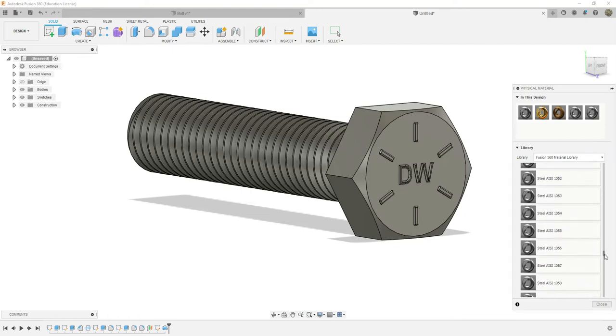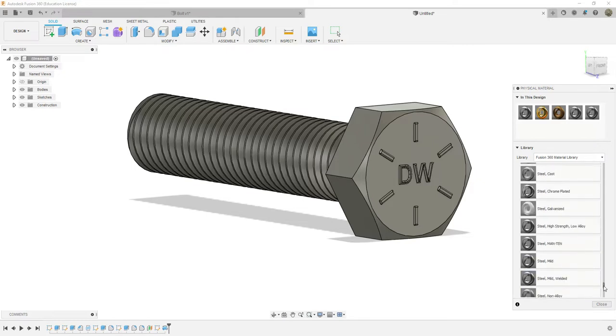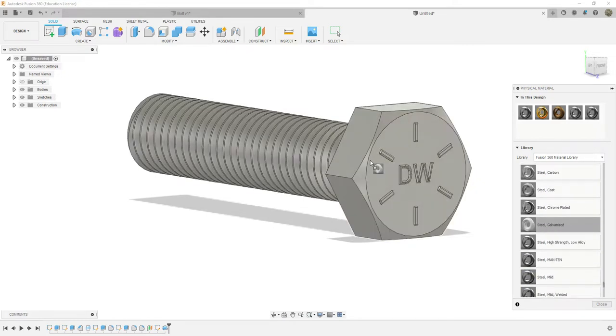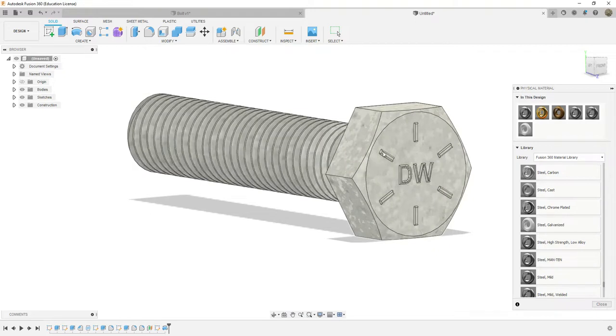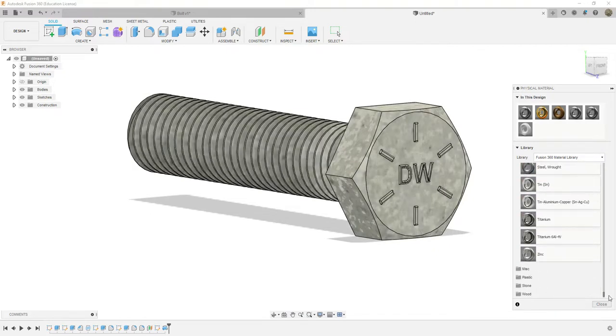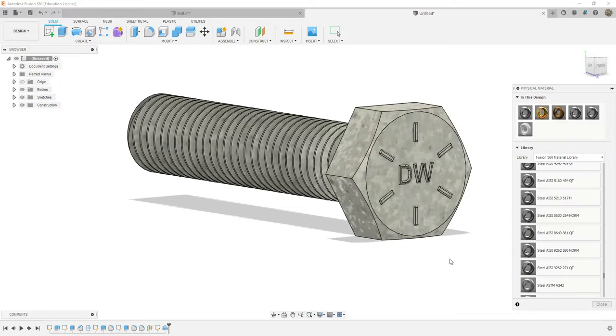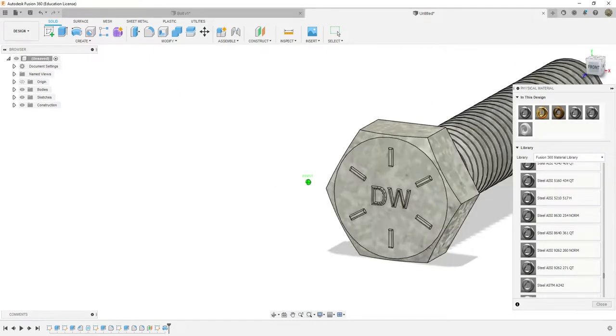So yeah, you could see if you could find that and make it look, oh, this galvanized, that's what it is. Well, there are galvanized ones, that one isn't. So anyways, just pick something that looks bolt-like. It can be galvanized or steel. You can just find something that looks bolt-like.